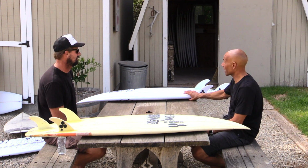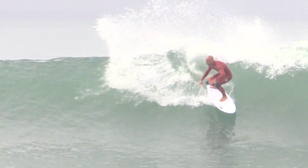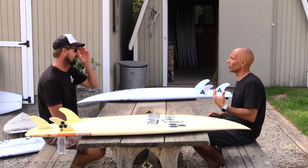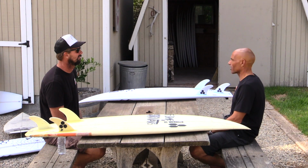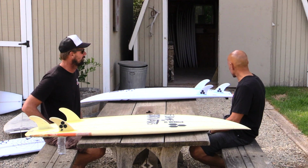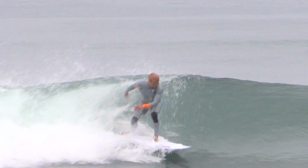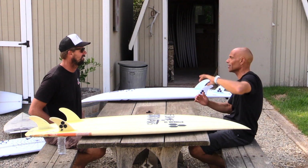Yeah, and this board, I've ridden it probably two days in 2 to 4 foot surf, and it's incredible. I really like the square tail. I had the original Neckbeard with the squash, and it was great. Super fun board, really fast down the line. But I was kind of shy of riding the square tail because I had never really ridden one before. But with the square tail here, when I'm sitting right over that third fin, you can really pivot off this little corner real well. So I can come off the bottom and do big round turns and try to throw the tail backside, frontside, or I can pivot quick.